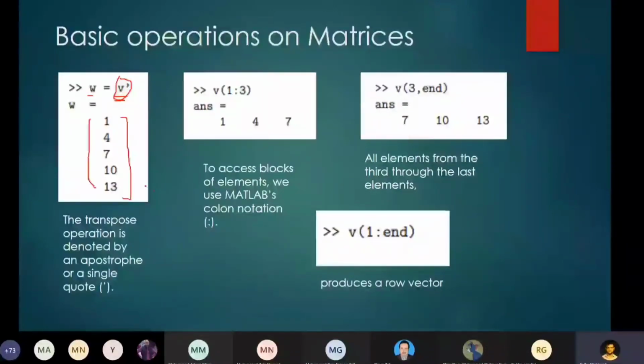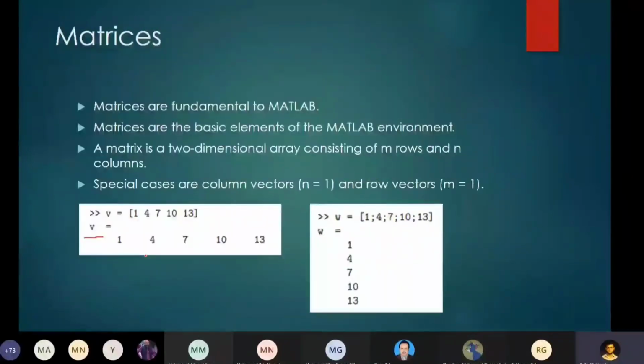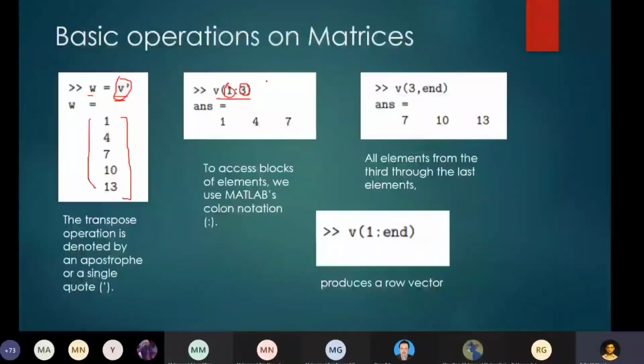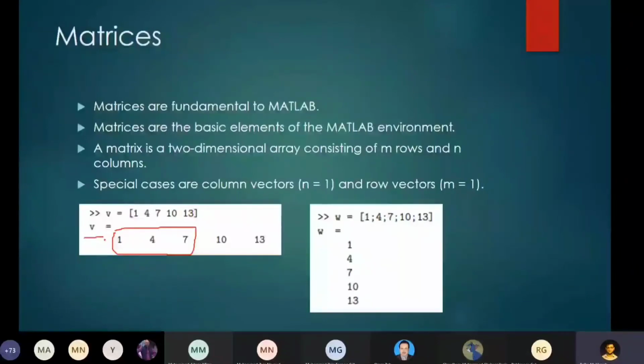If I want to extract only the values 1 to 3 of this row vector, then I can simply index them. That is v of 1 up to 3. This is simple indexing. If I want the values of this row vector v from the third value up to the end, I can say v of 3 up to end.